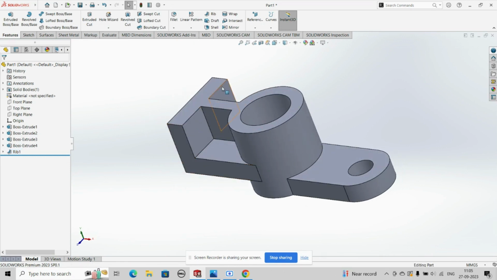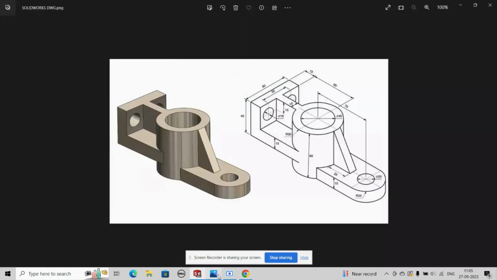Now create holes here and here. We have to create these two holes.